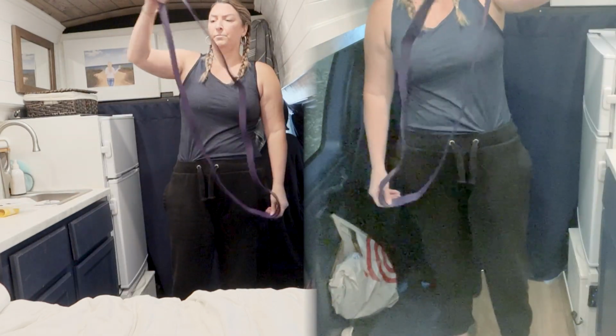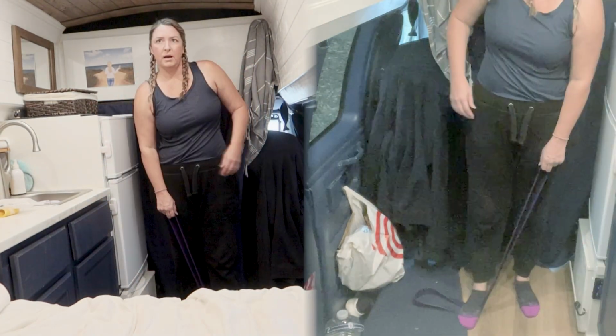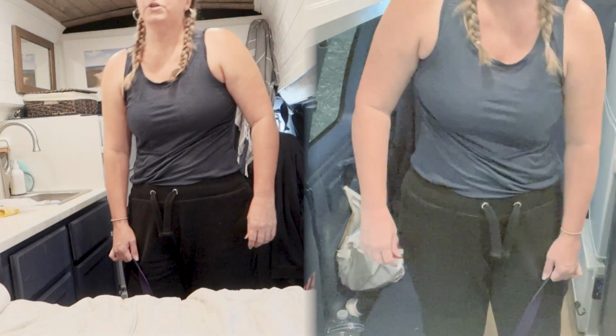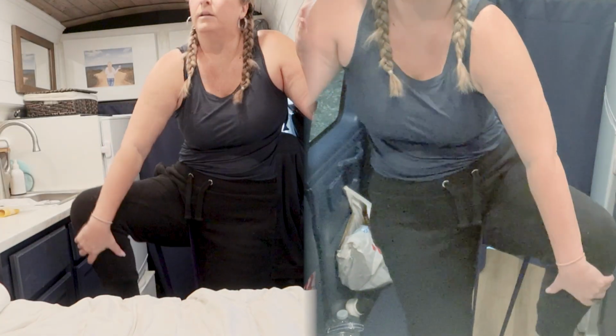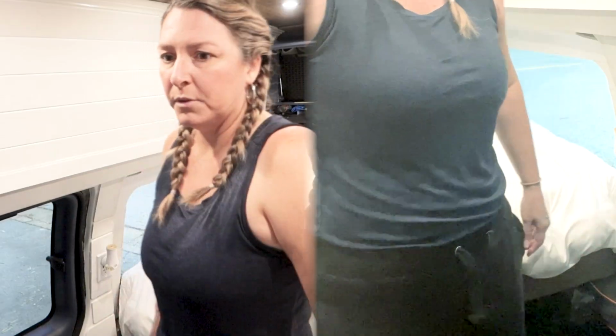Next one, probably should wear shoes with this one, but I really don't. Put this on the ground, step on it. Now I'm gonna go forward. You're not gonna be able to see this part, but step on it, put this. It's easier with shoes because it'll keep it tighter. You put this in between where your hip and your pelvic area meet. Put your leg up. And so it's right here. And then all you do is lean forward. And this apparently trains your hip flexor or something. I don't know what. Those are easier to do maybe outside. I'm sweating.